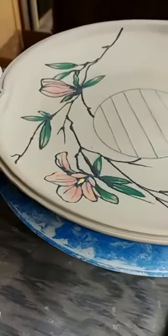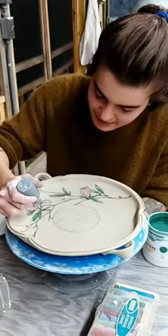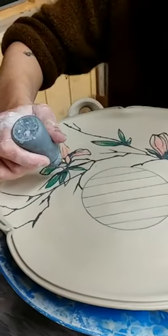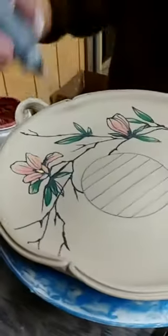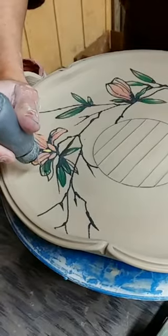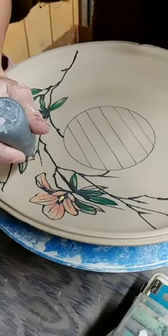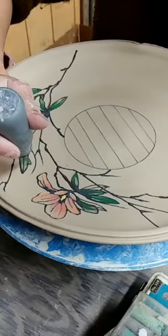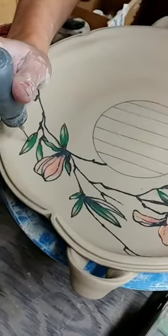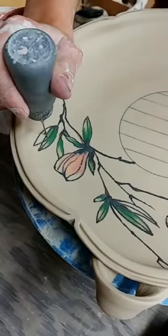Now I'm going to take my dropper again, now that this is starting to get a little bit dry. Sometimes I go on the outside of the leaves and just do kind of a silhouette of the leaf itself, just for an added element of interest. And I'll just do the vein that goes down the middle of the leaf. I don't usually do it on every one, just so it doesn't become monotonous - just keeps it interesting.